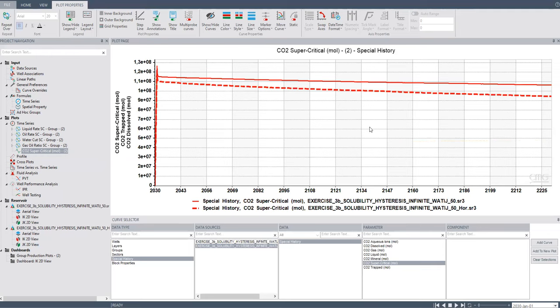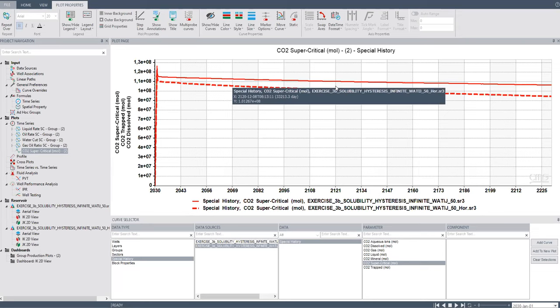Okay, so in terms of CO2 being trapped structurally, we call the parameter CO2 supercritical, but it can also be CO2 gas and or CO2 liquid. But because we are in supercritical phase, the free phase of CO2 supercritical being trapped by the structural trapping is shown by this parameter. So vertical injector of CO2 plus vertical water injector play better compared to the horizontal counterpart.